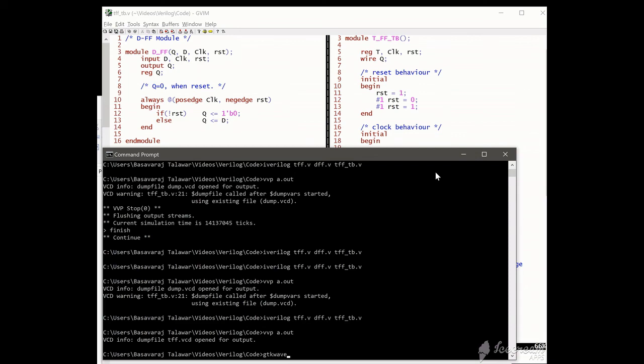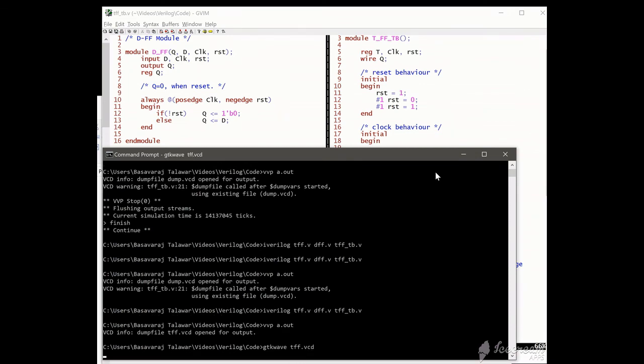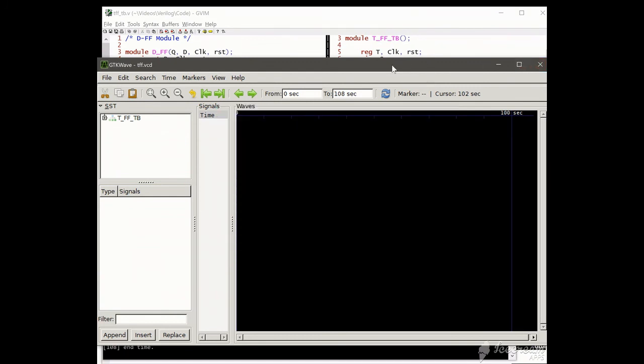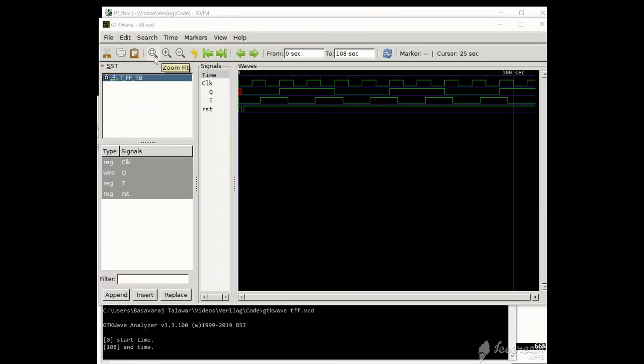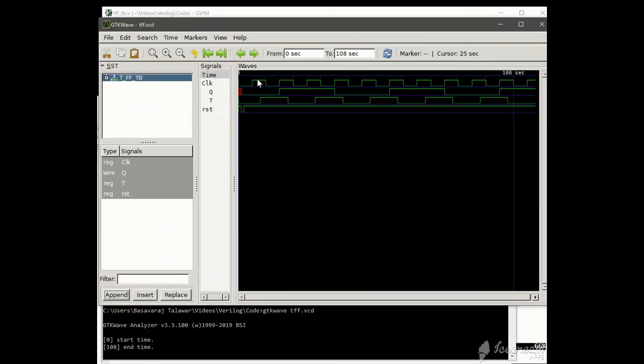So now I should have a VCD output. So let's see the behavior now. Yes, we now have the output, and the clock, of course you can observe the 10 clock cycles here. The T input, okay, so this is the reset input. The reset input goes from high to low here. Immediately after the reset input, the Q output is 0, right?